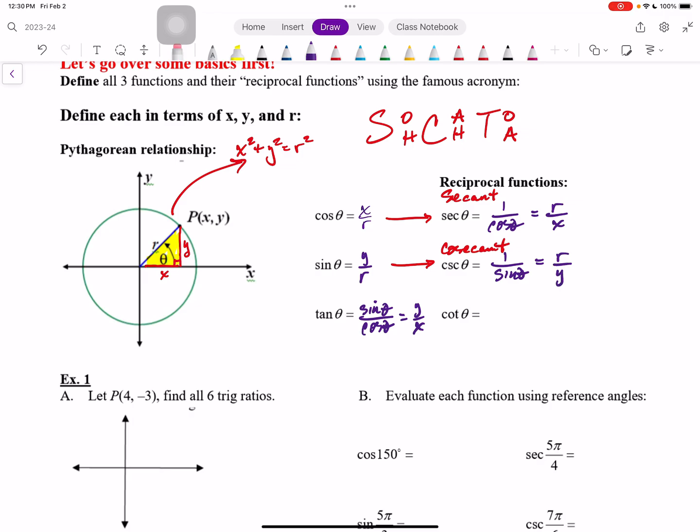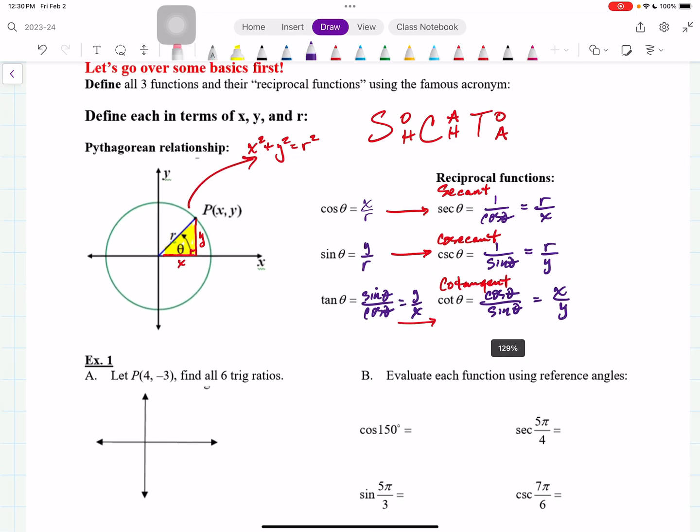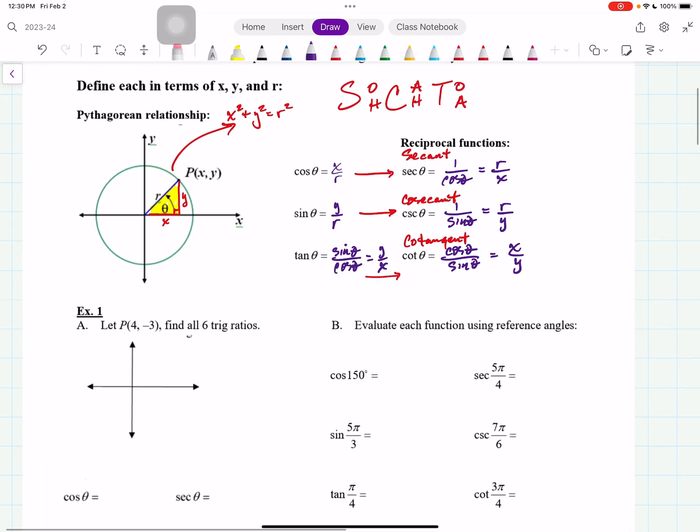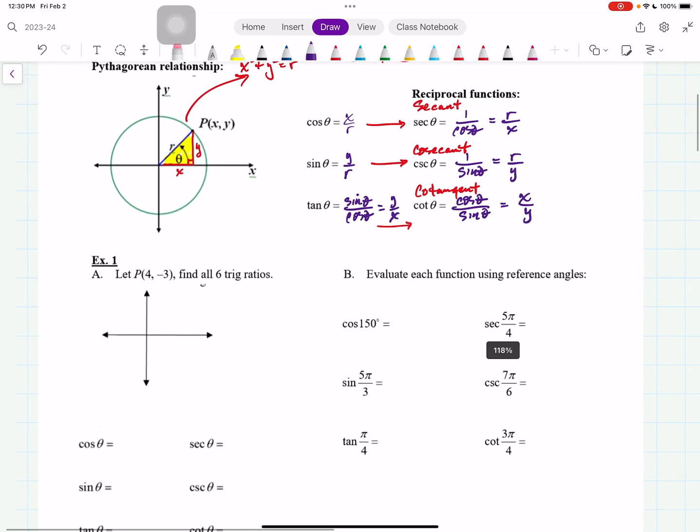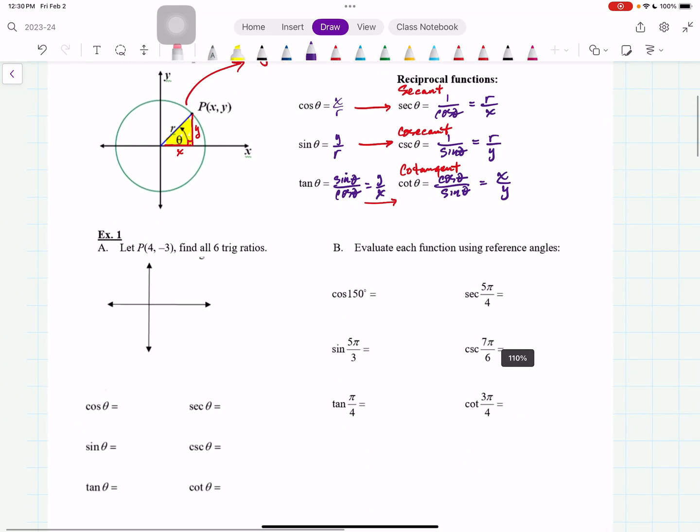And then of course the reciprocal of tangent is called cotangent. So this is called the cotangent, it's a cofunction. But we abbreviate it just COT for cotangent. And the reciprocal of sine over cosine is cosine theta divided by sine theta. And the reciprocal of y over x is x over y. Once we get our six basic functions, now you just get to play with them and work with them a little bit. So let's go to example 1 and just kind of play the game.